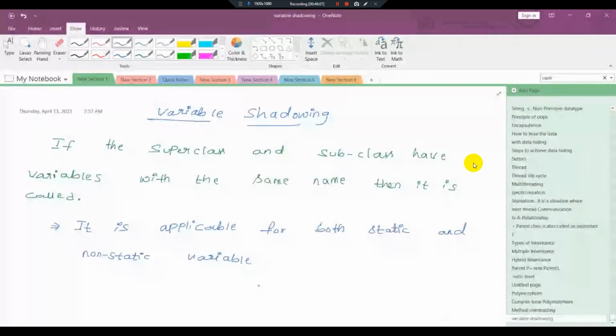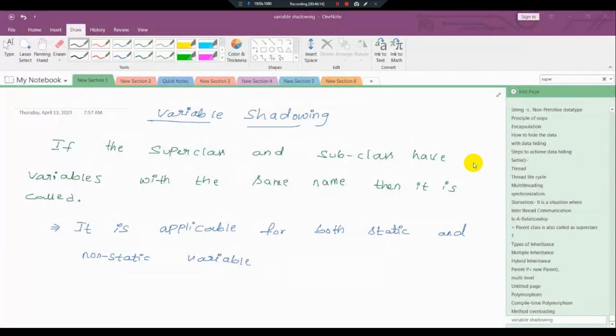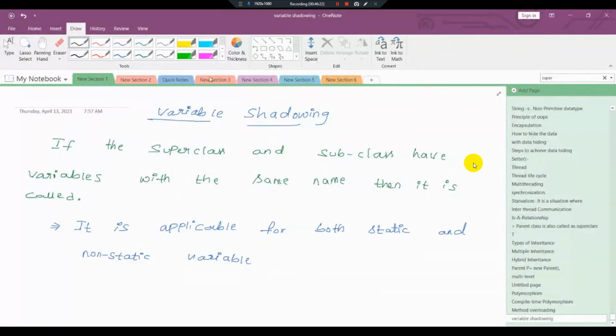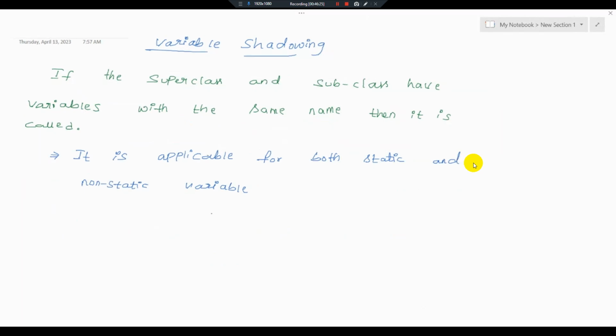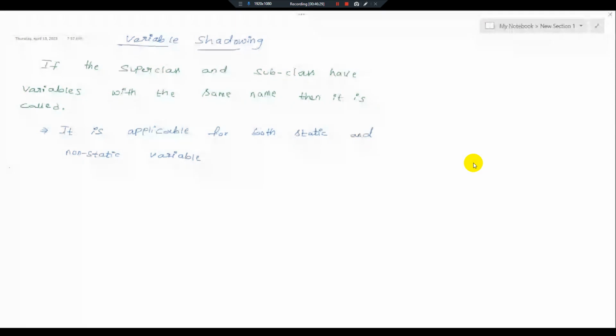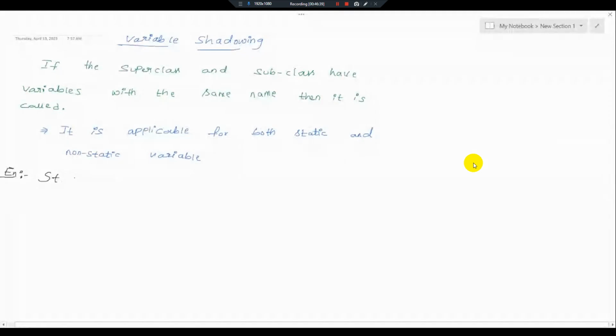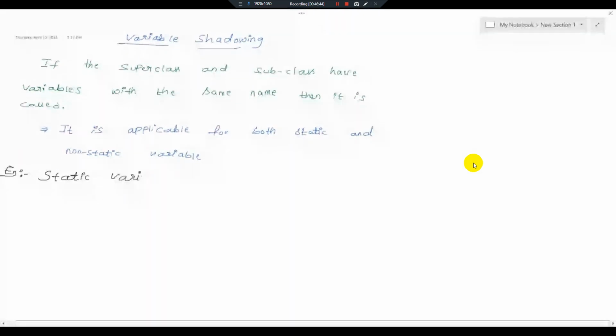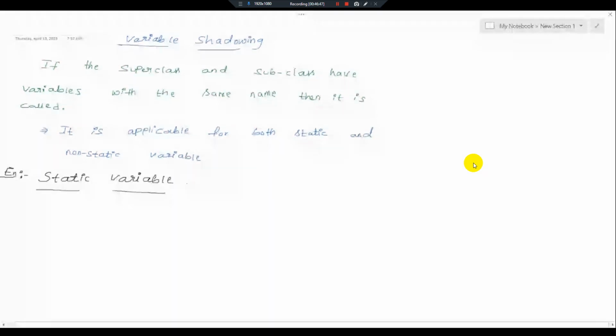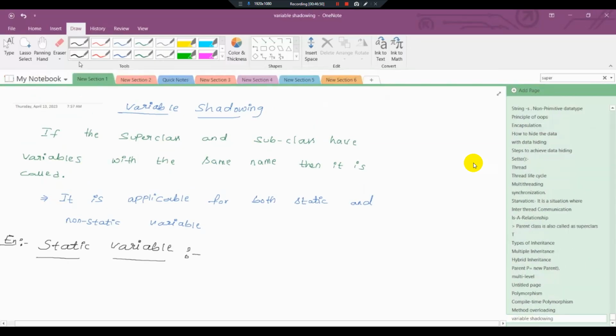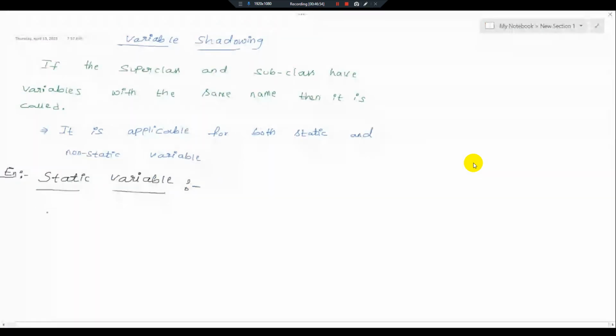So for example, suppose first one, if it is a static variable, so class shadowing.